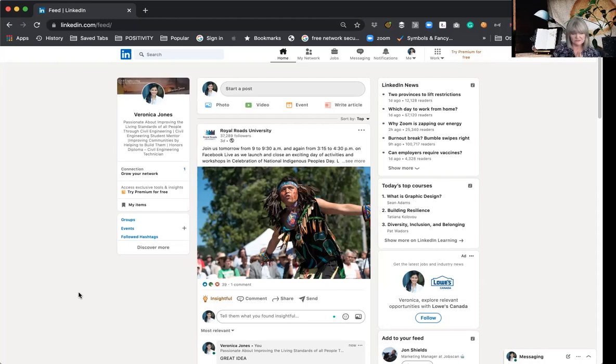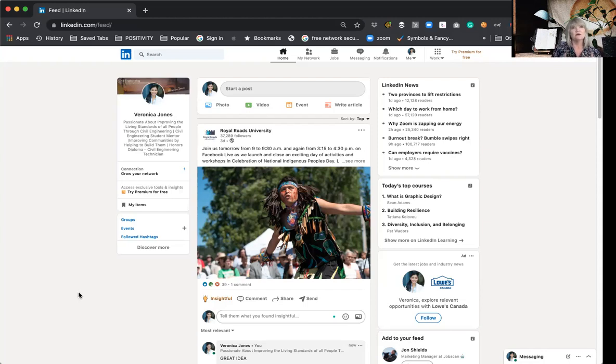Now, one of the things too, though, with LinkedIn, where I'm going to go back to LinkedIn now, is that you never want to send out a cold request. All right. You don't want to just automatically connect with somebody without adding a message to them to say why it is that you want to connect with them.